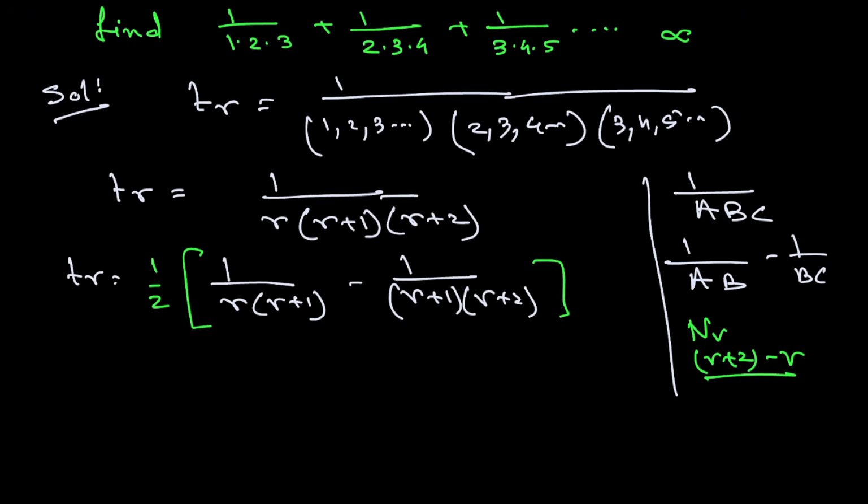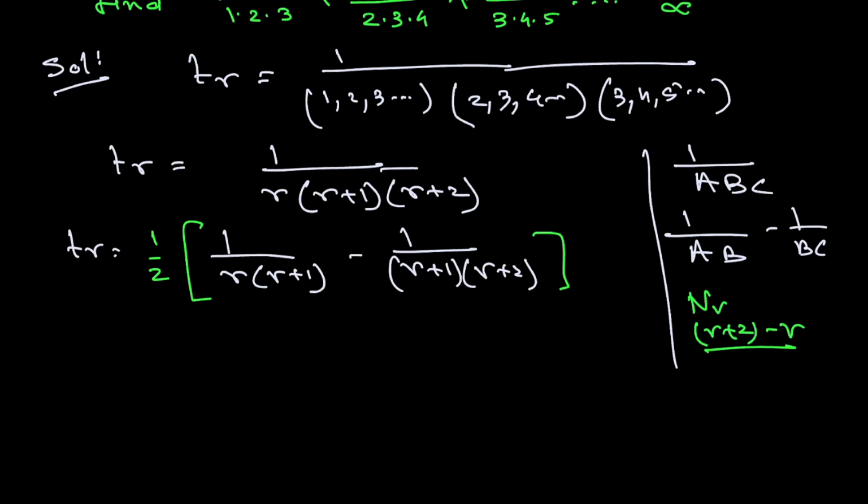This is the adjustment. Now we'll find T1, T2, T3, and finally first term minus last term. So summation of Tr, that is r equal to 1 to n, that is Sn. Sn equal to what is coming. Once again I am showing you, otherwise directly we can put first term minus last term. So let's find what we are getting here.